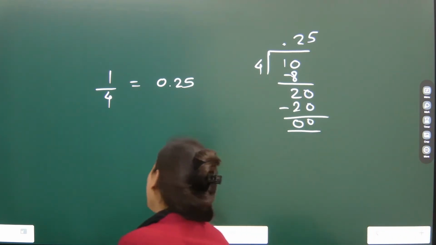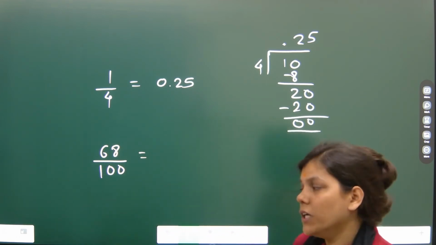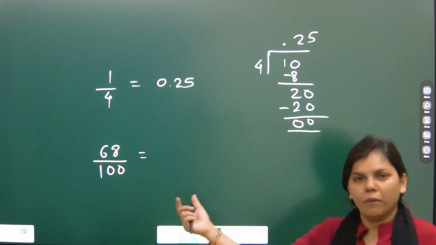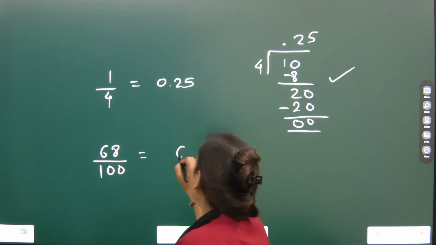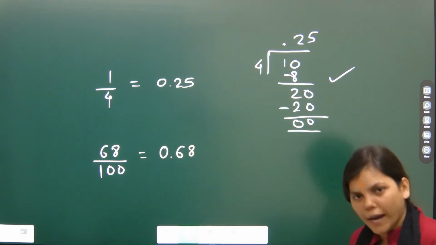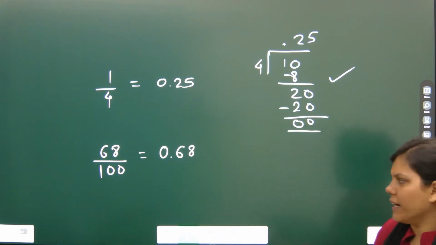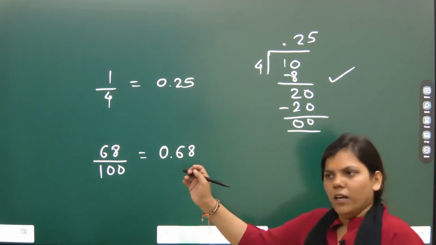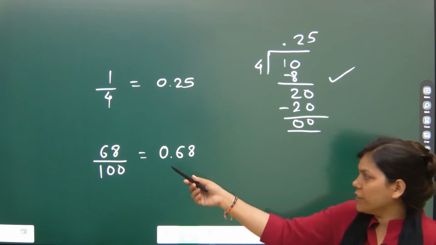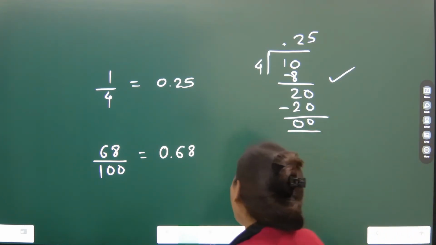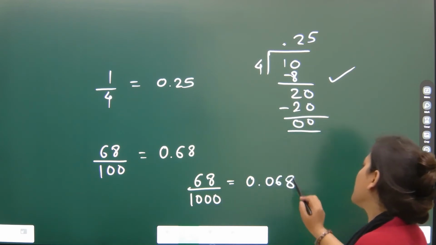Okay. Let us say for example 68 over 100. So how will you represent this in the decimal form? So this becomes easy when there are multiples of 10 or 100 in the denominator. I don't have to do this division at all. Simply, what do you write? 0.68. Why? Because here in the denominator it is 100. So just remember one thing, that the number of zeros in the denominator, if there are 2 zeros in the denominator, you need to make sure that after the decimal value there should be 2 digits only. Okay? If 68 over 1000 has to be written in the decimal form, I will be writing 0.068. Okay?